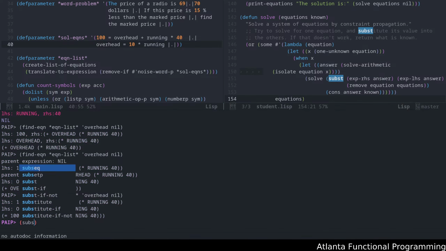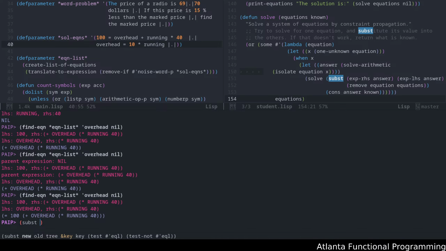Substitute new, which is going to be... so to substitute the expression, we take the expression, we find the location that it was returned in, and then we need to go in and replace it.